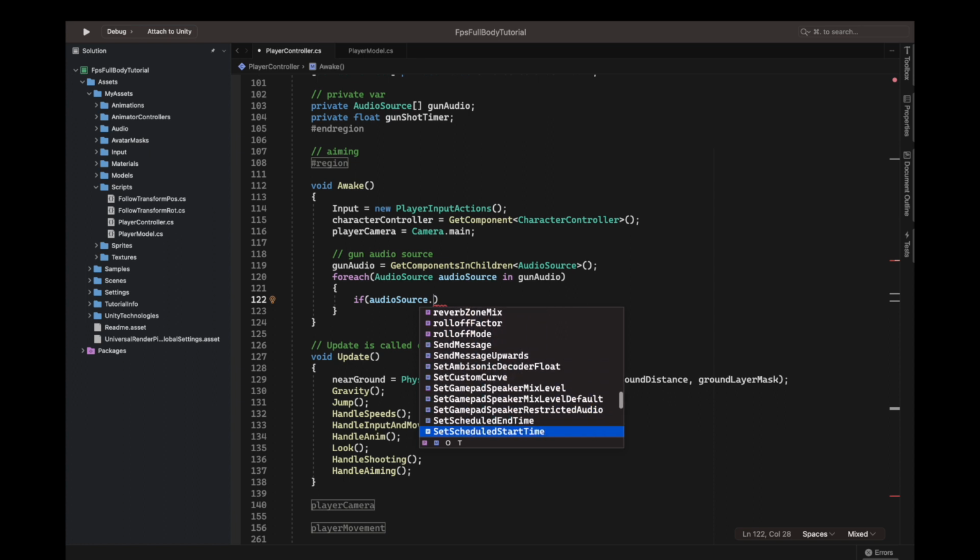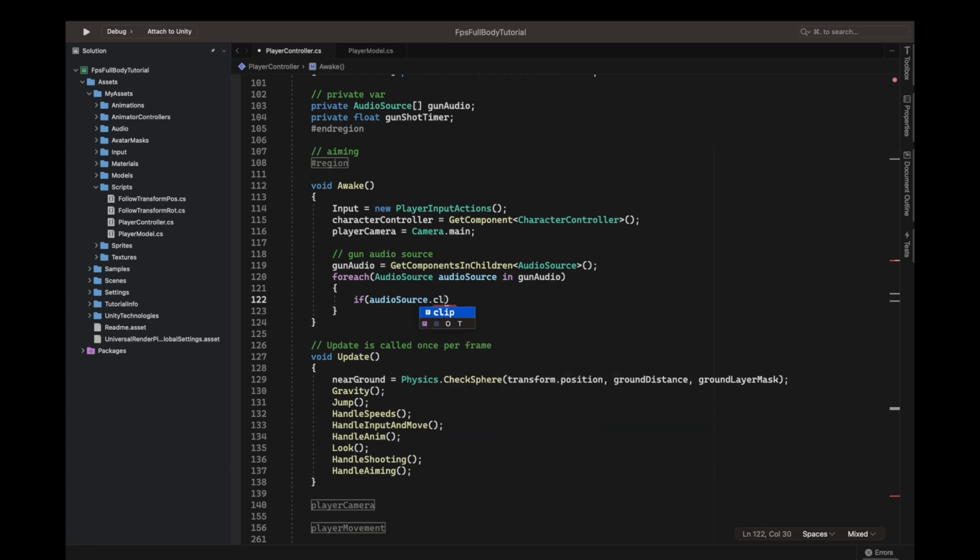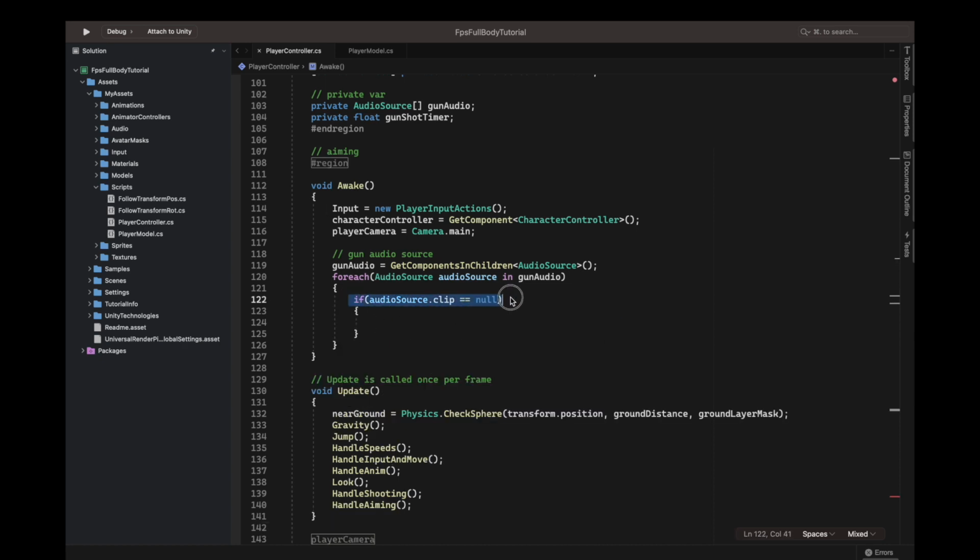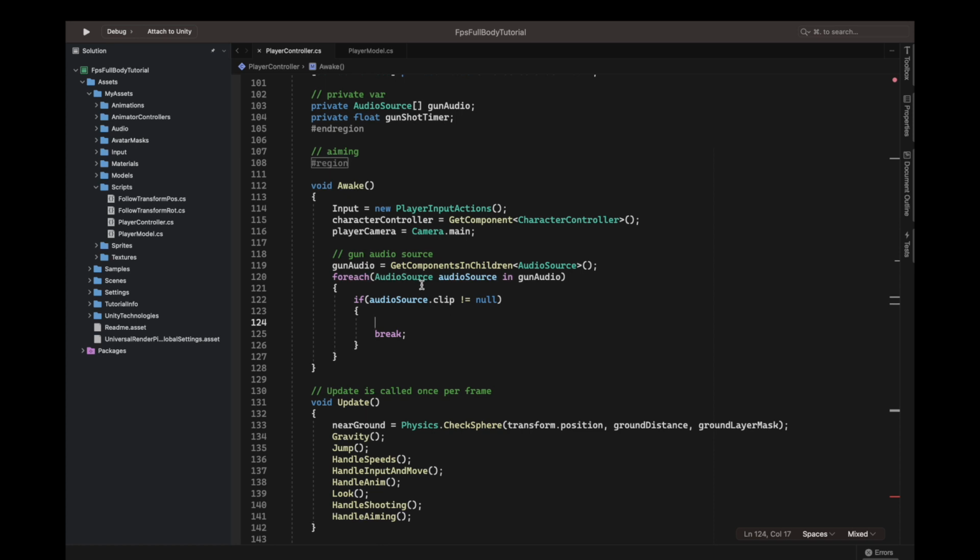Is there any clip? Just try it. Clip. Alright, there it is. So if this clip equals null, rather I think changing this to the opposite would be like if this clip is not equal to null, which means that one of them has something. So we're just gonna call break.